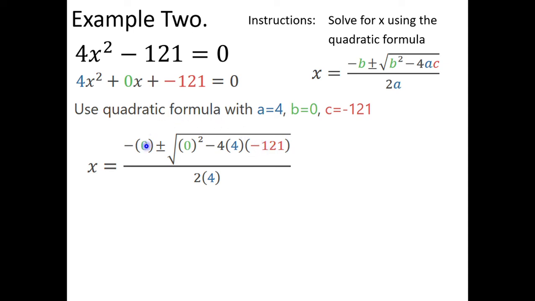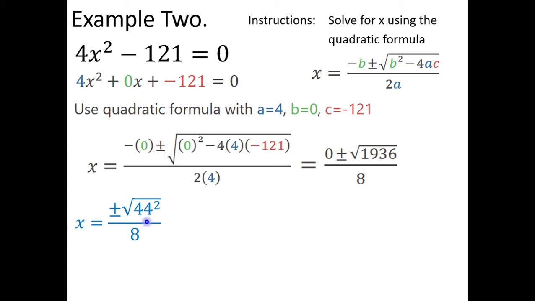So inside of the square root, we're going to get a very large number, 1,936. And its two answers is either plus the square root or minus the square root. That's our two values for x that will solve this equation. So we ask ourselves, is there some number squared that equals 1,936? If there is, a square and a square root will cancel each other and we'll end up with just a number.